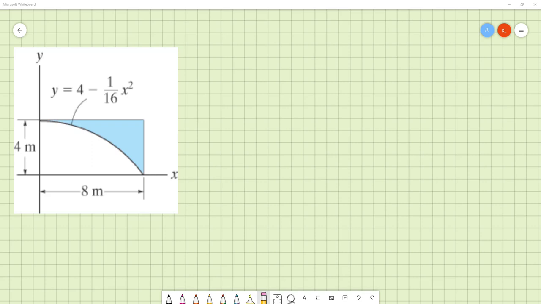Okay, we've got an object here. We've got a shape, the blue shape, and we're trying to find the centroid of the shape, x bar and y bar of the shape. I like to make a guess as I'm getting started, so it helps with the gut check as I wrap up. So based on this shape, I'm guessing my centroid's gonna fall around that yellow dot.